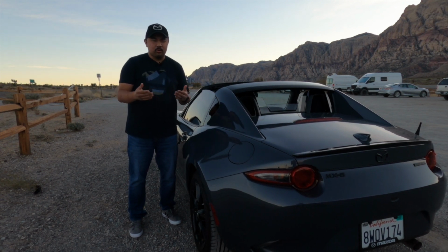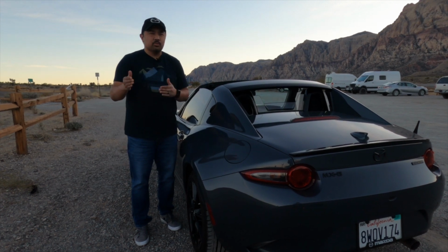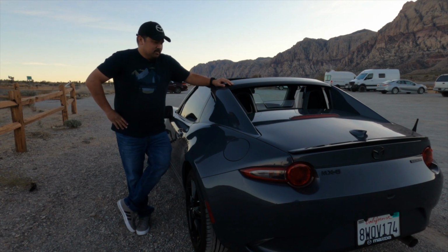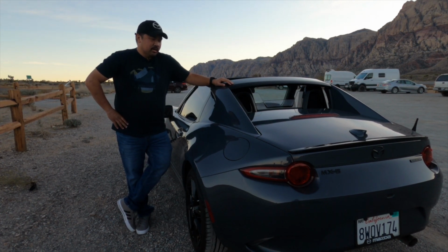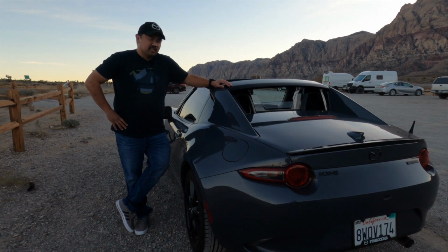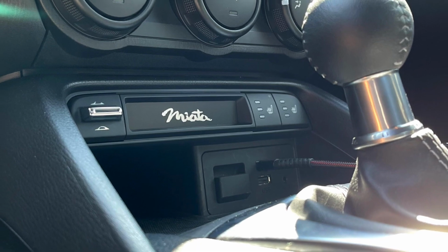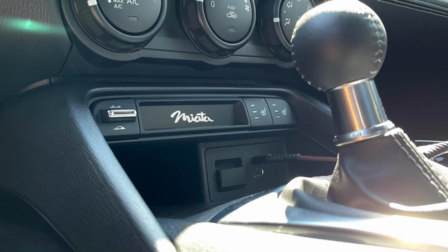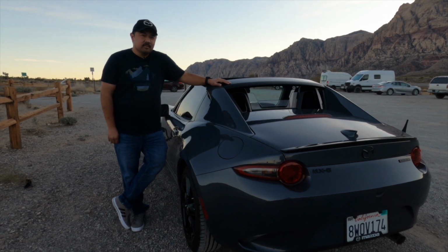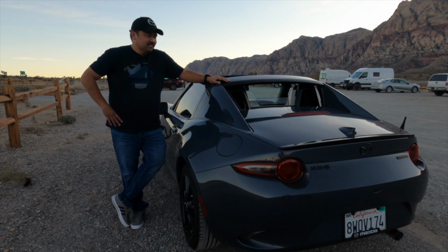Now, do I regret ever selling any of those? I do. But I think a part of each one of those cars lives in my Miata today, which, if I think deeply about it, makes this my forever car, because that's how long I think I'm going to keep it. In the old German language, the name Miata means reward, and this is definitely it. So if you're on the fence about getting one, don't be. Just get it and love it.